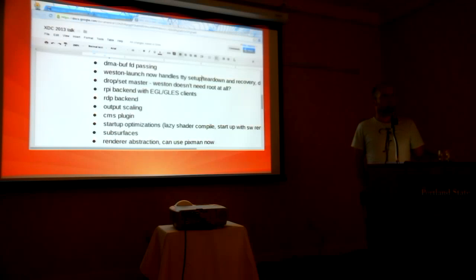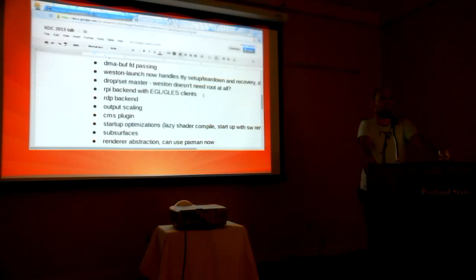So we're going to take this chunk of privileged setUID code out of Weston and put it into logind, and we're going to have a more robust setup, teardown and crash recovery. So with that, once we have that in logind, there's going to be nothing privileged at all in Weston.